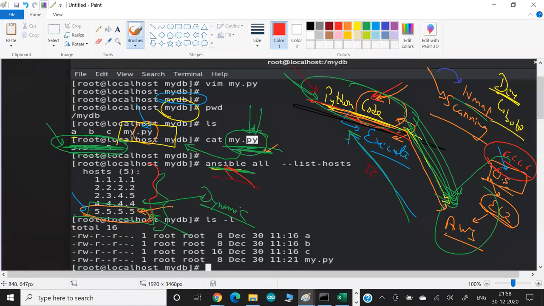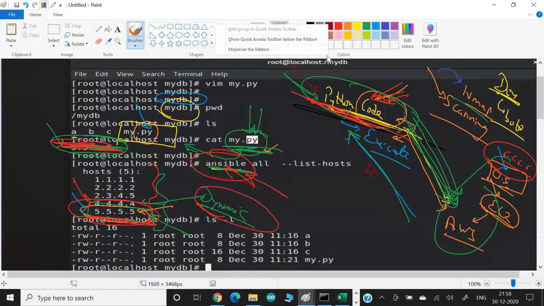The print function gives the output, and Ansible will use that output as the input of the IP. So you can see, without typing any IP here, it automatically grabs the IP from wherever, depending on the code you write in Python. That is the reason, guys, it is called dynamic inventory. And that's what we want, because we don't know the IP, and I want my Python code to dynamically get the IP.